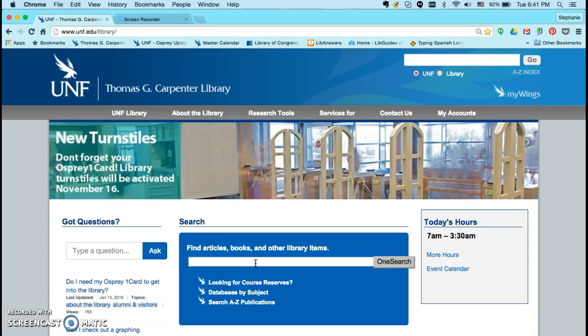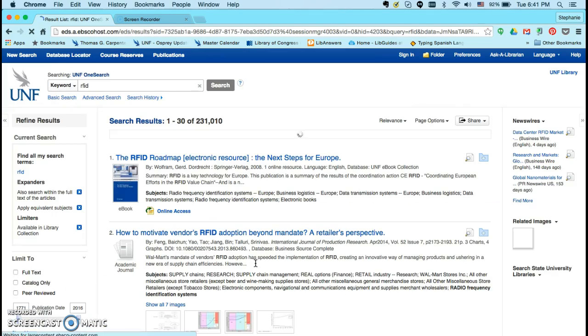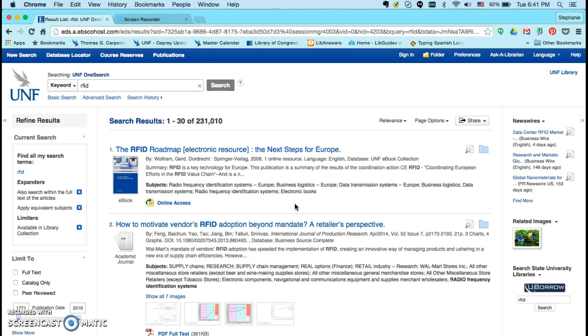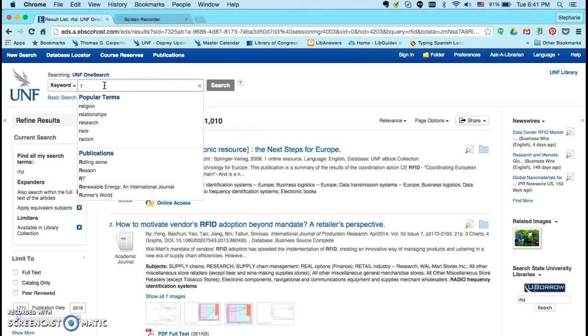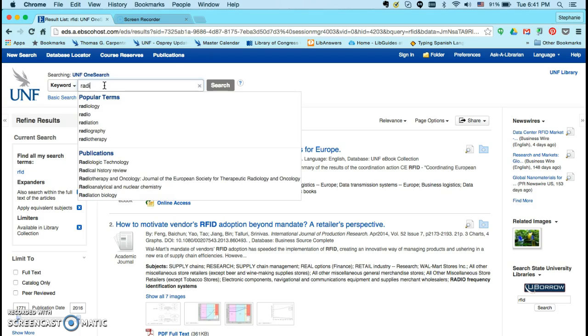So let's search a topic. I'm just going to do RFID. RFID is a pretty accepted abbreviation, but you could also try your search by spelling out the words. In that case, you might want to use what we call the phrase search. So you can put all of the words, radio, and I'm just going to select it when it comes up here.